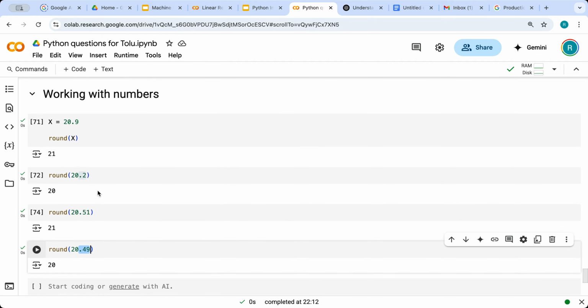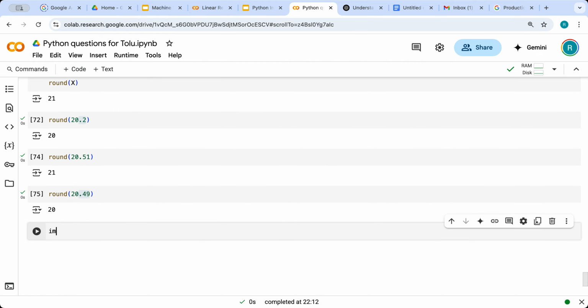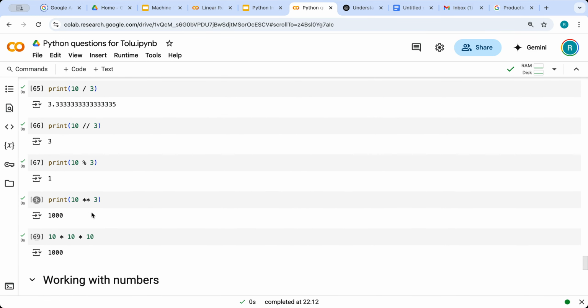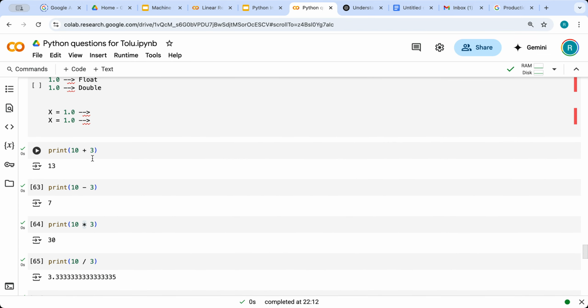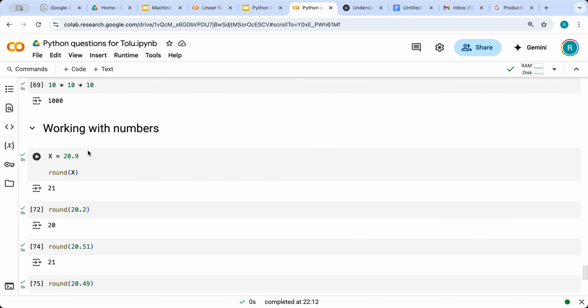So if you would like to control this, you can use one of the libraries called math. Import math. So why do we have to use the libraries? If you know statistics, there are lots of calculations that, if you wanted to compute everything manually, you would have to write each and every line one by one. For example, we just use the plus operator here, but there will be thousands of lines of program behind this plus operator. So instead of writing all those lines, we're just using the plus operator here, and it performs the addition for us, right? So this is how we use the inbuilt functions.